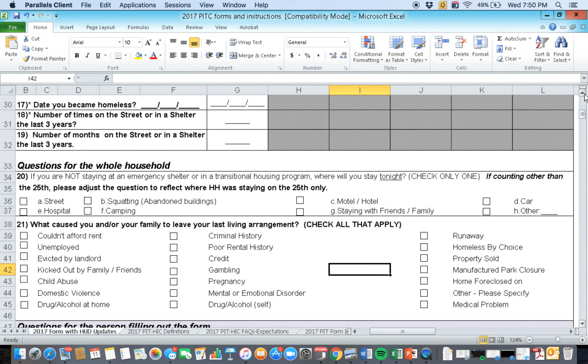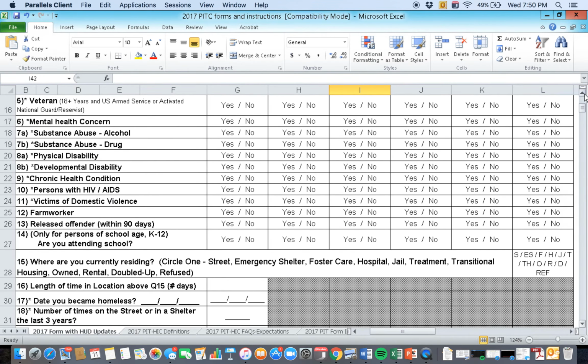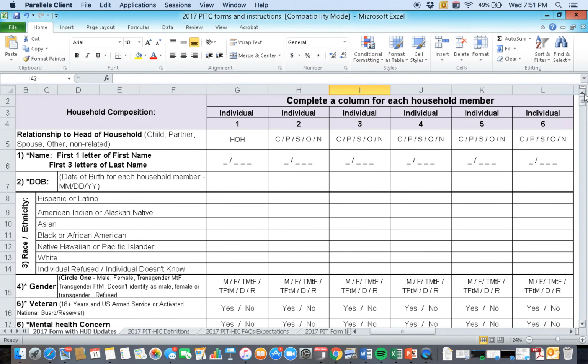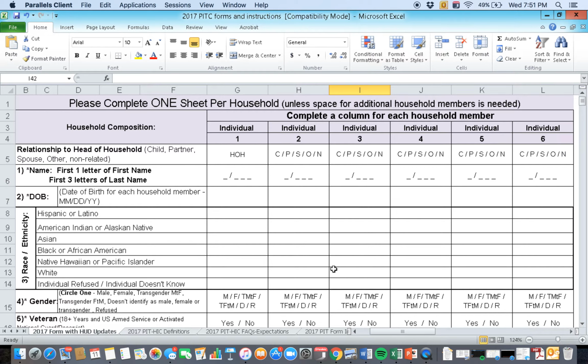Another important thing about the count to note is that this count is for those living in homelessness. We want to provide the best services we possibly can and obtain as much help as we possibly can from HUD. So it's important to tell the person when you're doing this count that this is a confidential form and we are doing this because we want to have the best information possible for the people we are serving. So to introduce this form in a way that shows that we want everyone to be counted, and that's why we are doing this, because we want to provide the services and we want to do everything possible for those that we are serving in this county.